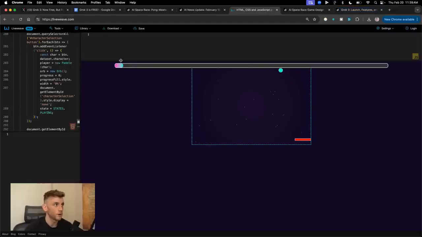You can see the progress bar going up there, and then it's got that space feel, right? And this is without going back and forth with Grok. If you went back and forth with Grok and gave it some more prompts on what you want it to do, then you could get even better and bigger outputs.